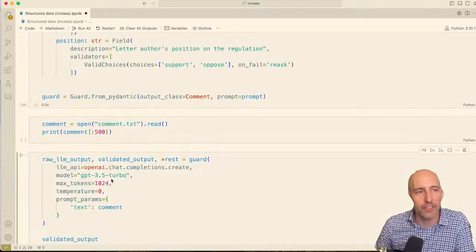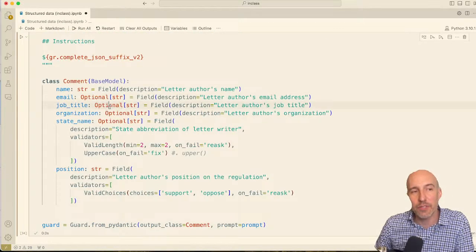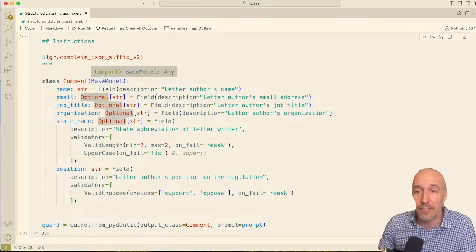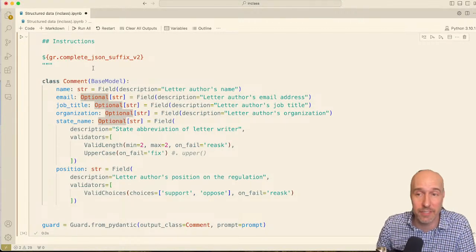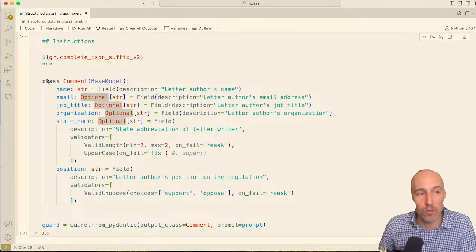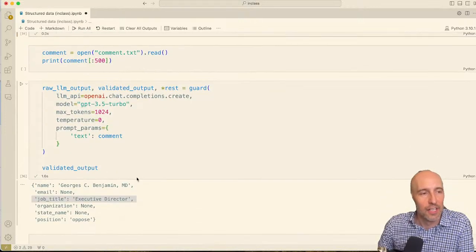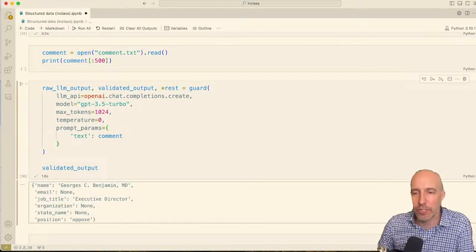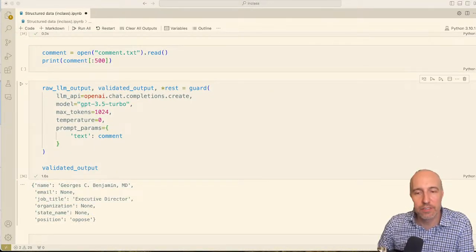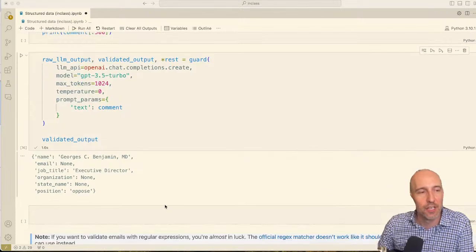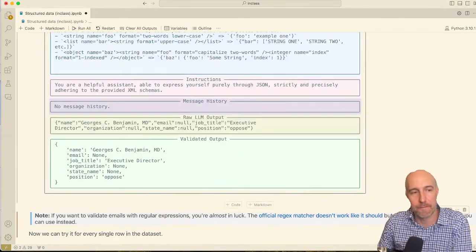Here's their job title. Oh, I wrapped this in optional, so it knows that it is optional. So instead of inventing an email, if you go out of your way to say this could be missing when you're creating your Pydantic class, it has a higher tendency to not hallucinate. Gives it back to me pretty well. I would have to validate this, but let's see what the conversation looks like.